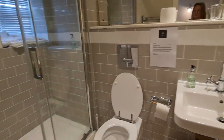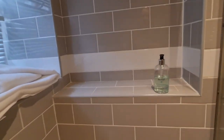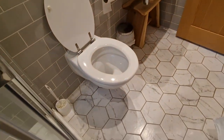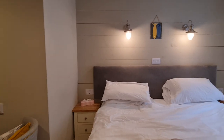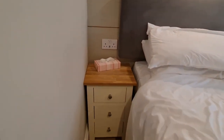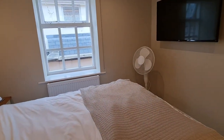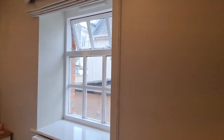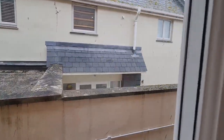The bathroom's been fabulous — a lovely big shower with a big shower head and a side shower. They provide products — Scottish Vine Soaps, which is sea kelp — and that's been really lovely. It's a huge shower with good floor space. The room isn't huge but it's been absolutely adequate. You've got little drawers by the side of each bed, two English plugs and two USBs on both sides. The bed's really comfortable, and there's a fan in case it gets too hot, plus a TV. The view isn't the most picturesque — you're just looking across the building — but you can see how close you are to the sea.